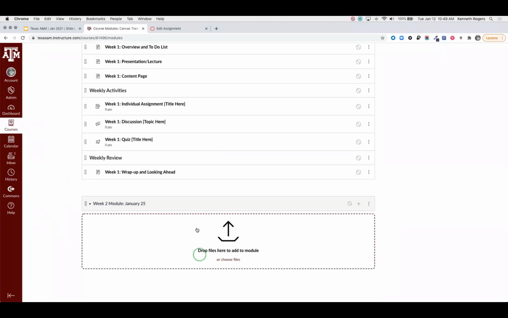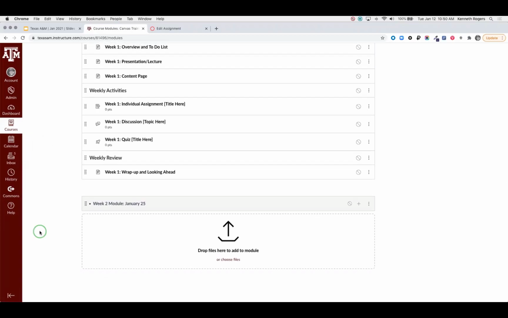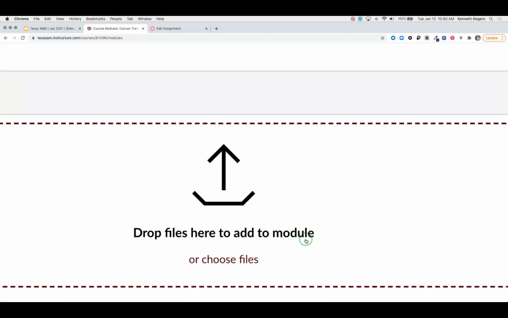Notice it puts it at the very bottom of the page, underneath our other module. So every time we add a new module, it puts it at the very bottom. Now when it comes to adding content to our module, notice right here, drop files here.